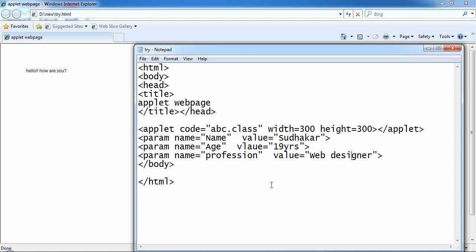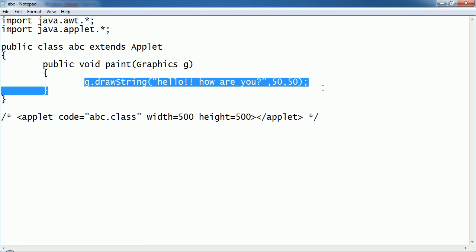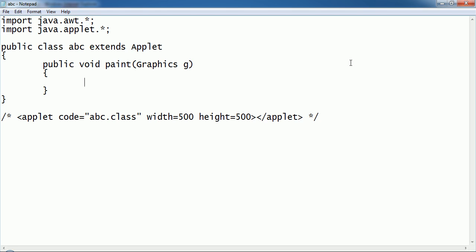Okay, now save this file, and we will extract these parameters in our applet program. In the applet program we have to define some string variables that will extract the value, or you can simply draw the value like this, g.drawString. It depends on you.